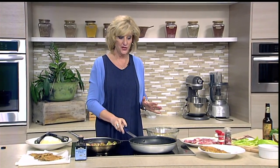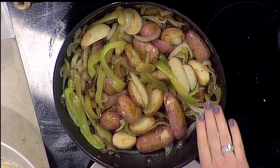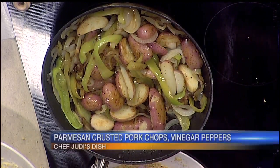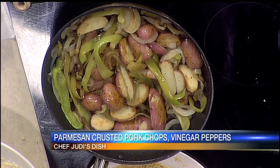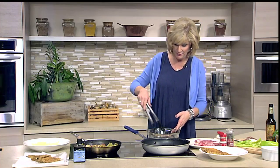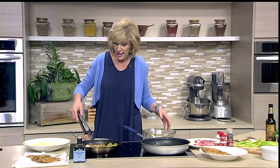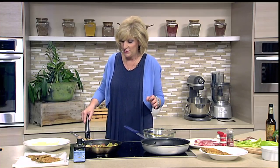Let's get to our pork chops. Now in this pan I've been sauteing down some onions and Cubano peppers. What I did was I parboiled some red potatoes last night and then I just browned them slightly in the same pan that I'm going to do the pork chops. This is where you can buy a very inexpensive value pack of thin cut pork chops. I like the fact that they're still on the bone because that gives you some flavor, so you don't have to pound them. They're going to fry up so delicious.